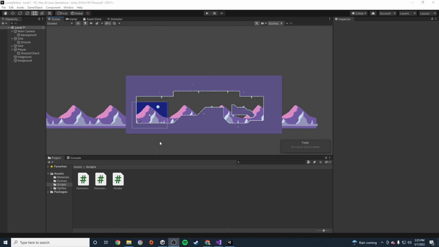Maybe adding another level, add some enemies, add an end level state, add collectibles, that kind of stuff. We're going to do all of that in the next couple of weeks. Okay. So for now, as long as you have your camera controller script working and your parallaxing working, go ahead and turn in this project, and I will see you guys next week.